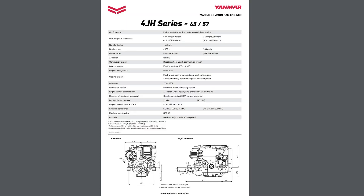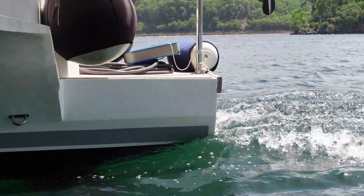As an example, we have the 4JH45 — a 45 horsepower engine — but it's actually the same block part-for-part as the 4JH57. So if you pay to upgrade your motors, you have to pay to replace your 4JH45 with a 4JH57, and all you're really changing is the ECU with the tuning. The 4JH45 is essentially a tuned-down version of the 4JH57, and this is where the Steinbauer power module can come in — it can optimize your 4JH45 and bring it up to around 60 horsepower.